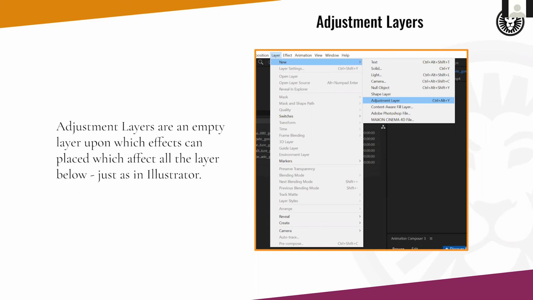So I basically put an adjustment layer in, dropped a blur effect on, put a couple of keyframes in to say, at this point there's no blur, at this point there is blur, and the background then drops out of focus so that you can see the text nice and easy.